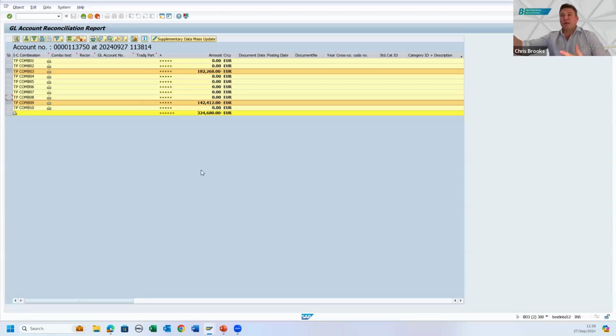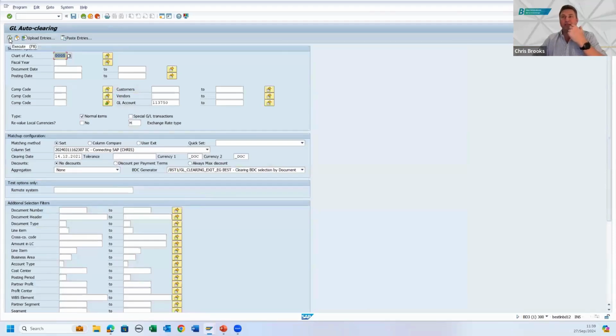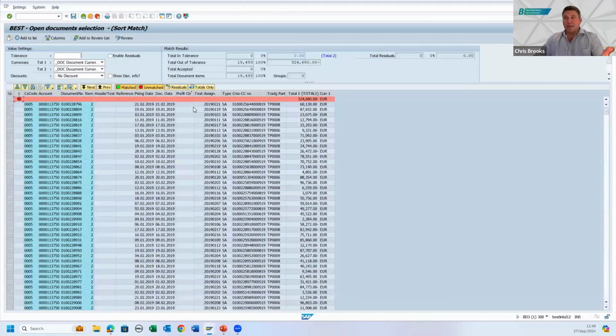Now, this might be thousands of transactions, and it's a matter of figuring out which one it is, and it might be quite tricky to have a look at. So what I've got is all of those accounts for those company codes that I'm going to run in my clearing tool. And you'll see there's just under 18,500 transactions. We've optimized this process to run as quickly as possible, so it can really deal with large volumes of data.